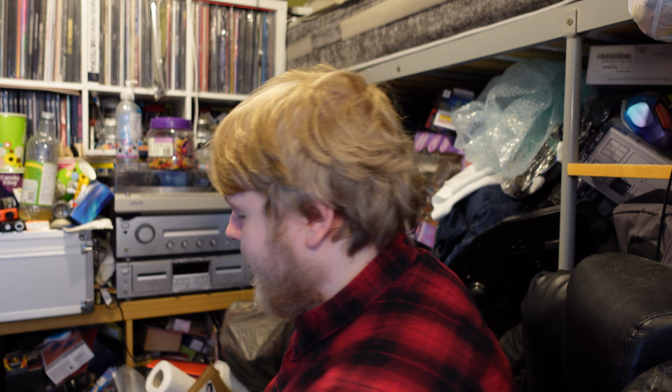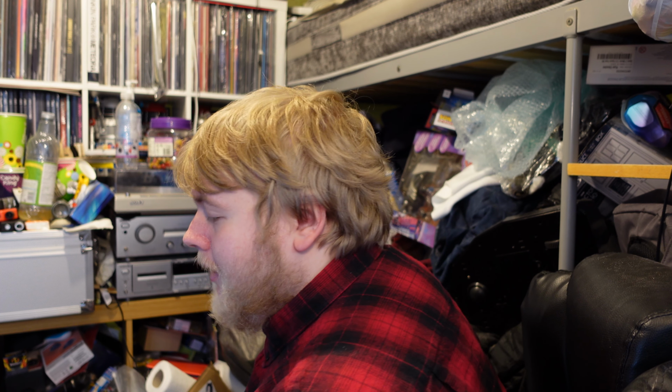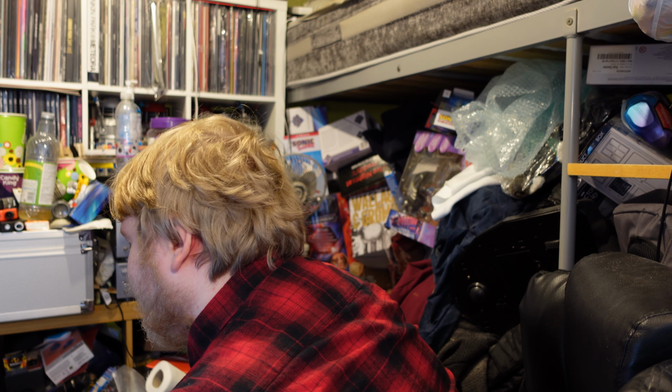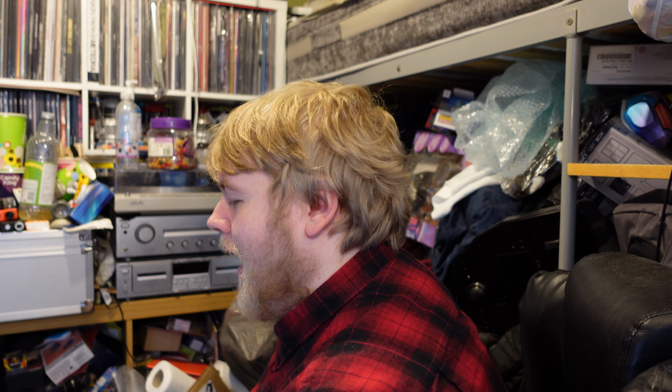The problem is PS3 Super Slims and most of the PS3 Slim models cannot play PS2 games from an ISO file, which is a problem. Because what I wanted to do is you can't just pop the disc in and play it off the disc. It won't let you do that. What you've got to do is create an ISO file either through the PS3 itself or through your PC and then play it off an ISO file.